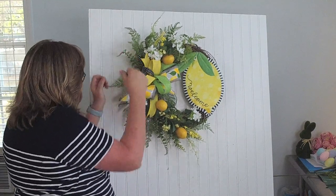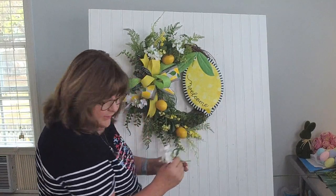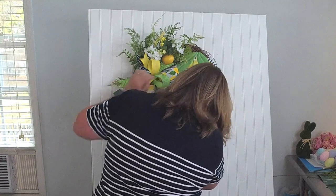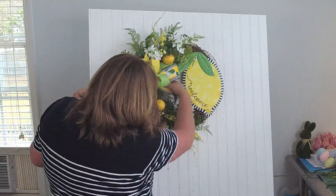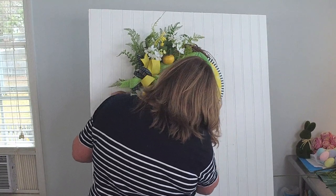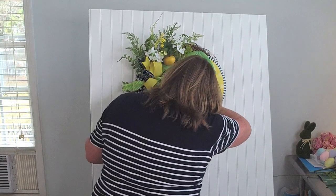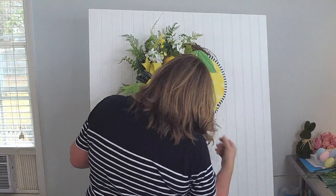Got to make sure your ribbons aren't hiding, that they're showing. I'm going to put some right here. What it also does is, by doing this, it pulls the white out of the sign and it helps it coordinate together. Get it in there to where it'll stand up.